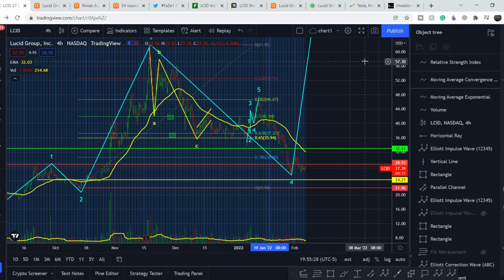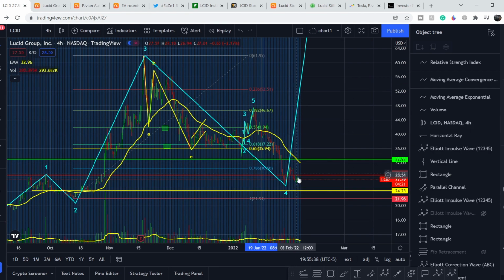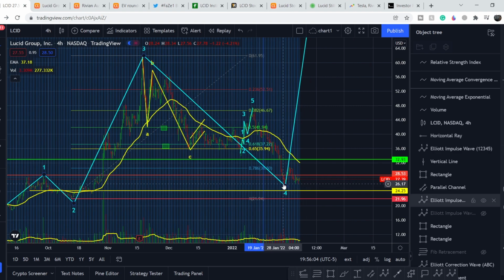And this means our price targets won't exceed the top of our third wave in the foreseeable future, and it is $61.95. So far, when we have higher highs and higher lows, when we potentially have this as our bottom of the fourth wave, we will have some targets that might hit slightly higher ranges than $62. And definitely it is not the best breakdown according to Elliott wave theory, but still, for now we have the range of $26 as a very good support line.